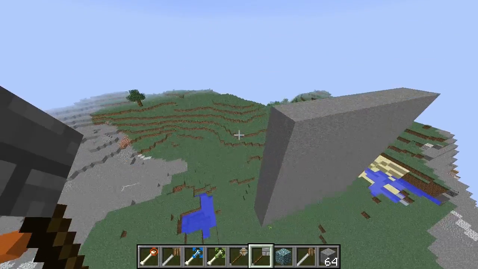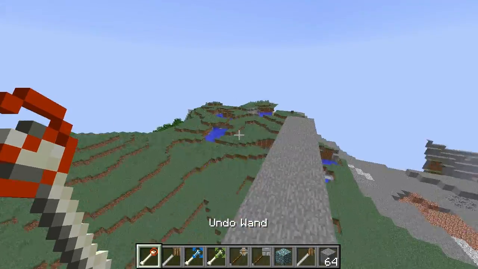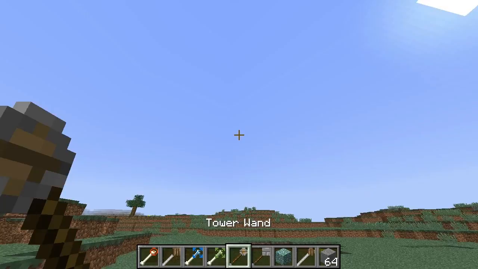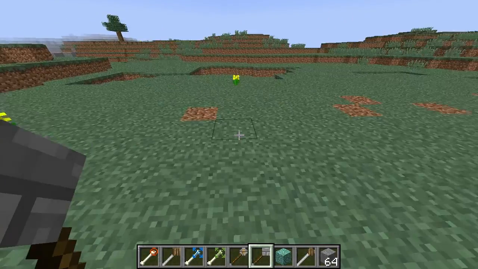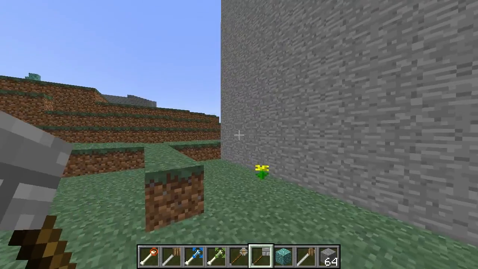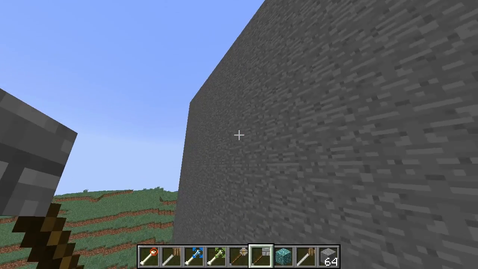So that's a big solid cube. No, it's not. Oops. Yeah, I want the... this should be 20, right? This is a large 20 by 20 cube. Let's have a look at the width here. Looks pretty good.